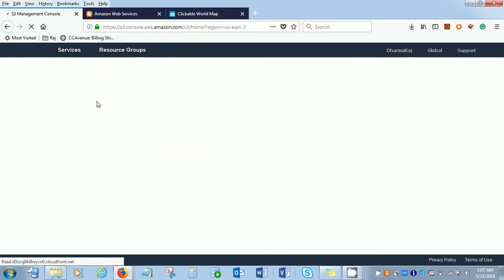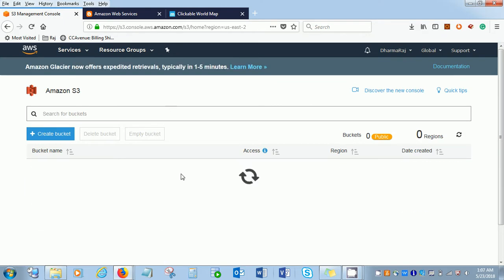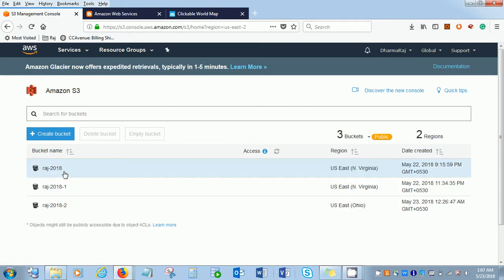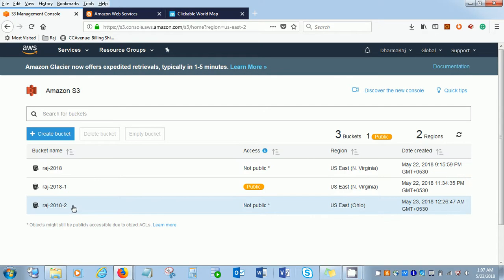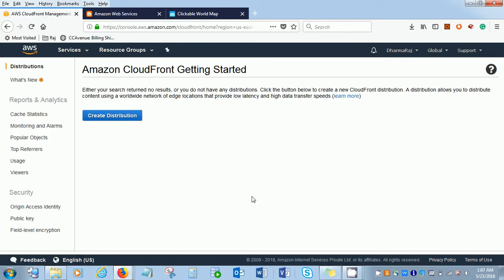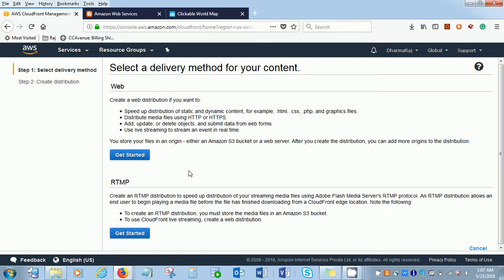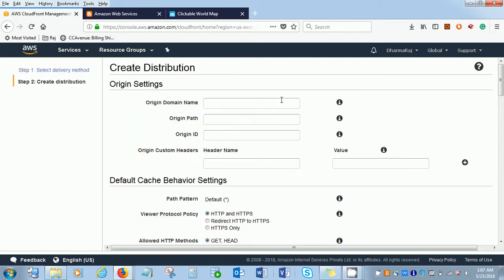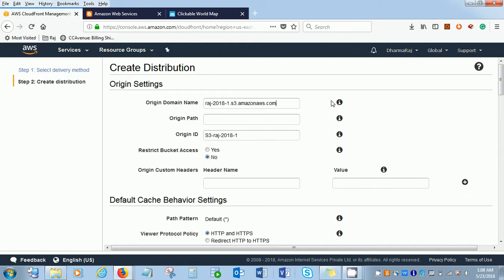If you go to S3, RAS 2018, RAS 2018 1, RAS 2018 2. Go to CloudFront, create the distribution, get started with the web, and if you click here, you see RAS 18, RAS 18 1, and RAS 18 2. Let's say I want to select RAS 18 1 here.